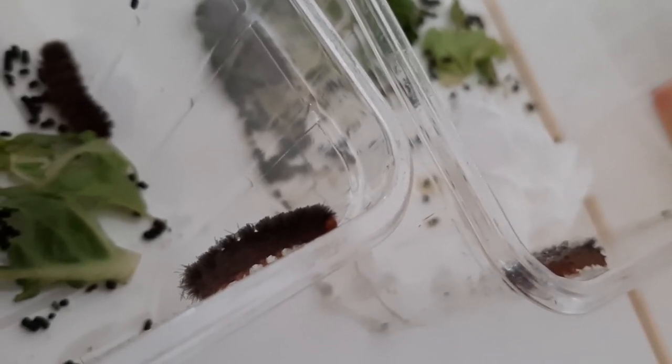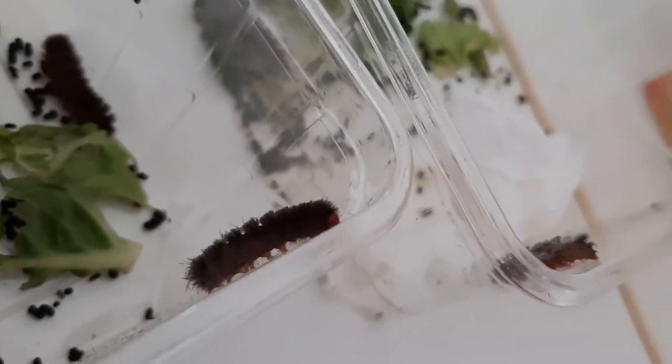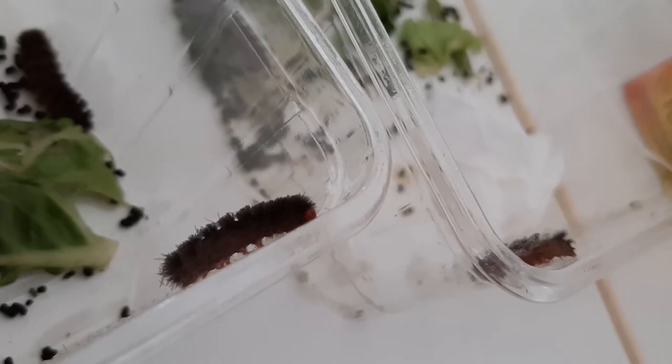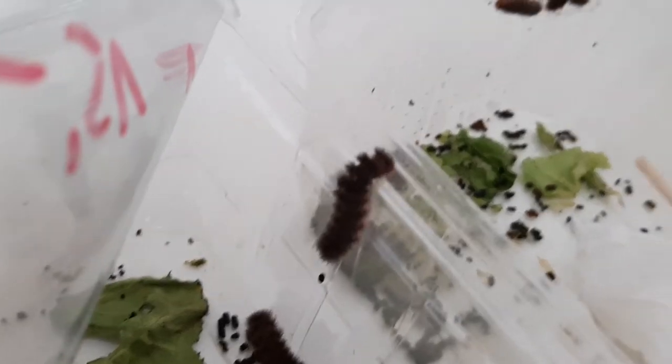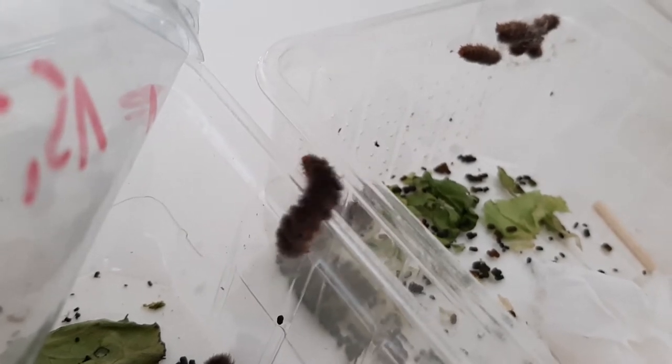And don't freak out if they fall down on the table. As I told you in the beginning, they are fast, yes, but it's manageable. Poked it again and there we go. No, not right there. Yes.